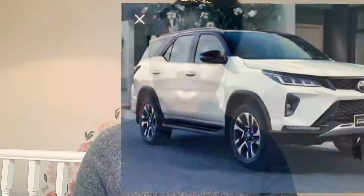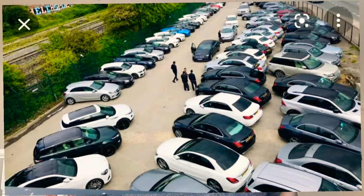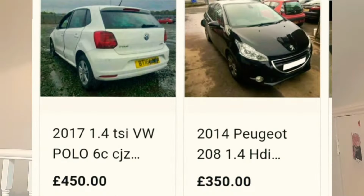Number two is the type of car itself. Do you want to buy a used car, a new car, a slightly used car, an electric car, or a convertible car? If you want to buy a used car, you should know what to look out for in a used car. If you want to buy a brand new car, you know that you are going in for a brand new car. If you want to buy an electric car or a convertible car, you need to think about these things.